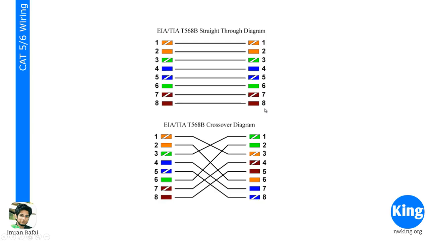Now this is called a straight-through cable, right? Normally when you're connecting two different devices, let's say a switch and a hub, or a switch and a router, you use the straight-through cable. If you have to connect similar devices, so if you want a switch connected to a switch, you have to use another type of cable called the crossover cable. So basically the cable is the same, it's just the configuration. One end has the same combination, that's orange stripe, orange, green stripe, blue, blue stripe, green, brown stripe, brown. The other end we swap, so the other end we start with green stripe, green, orange stripe, brown, orange, blue and blue stripe. So basically, if you have to understand this, just think about your phone. In your phone, you talk on the microphone, right?